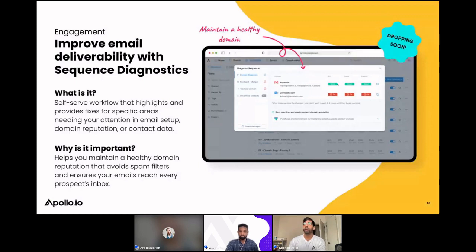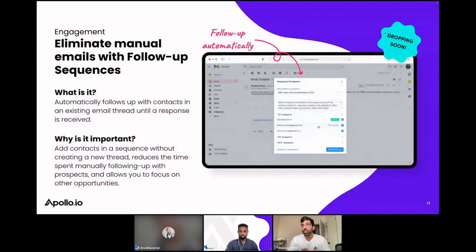A few other things coming up soon is follow-up sequences. This is something that's extremely helpful for account executives or anyone that has a lot of back and forth that they're doing through Gmail. This is the ability to take an existing thread in your Gmail and then start automating responses to that existing thread. And why this is important is to prevent people from ghosting you and prevent people from slipping through the cracks if you're not continuously following up.